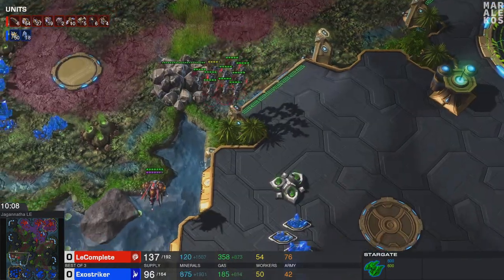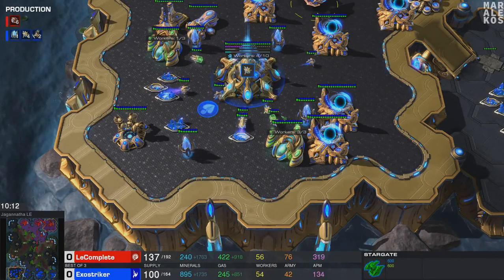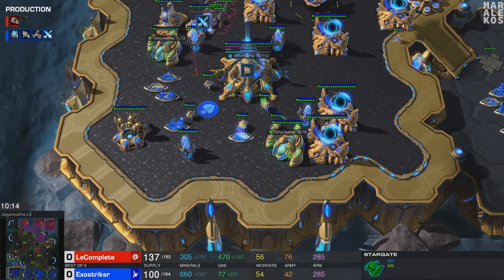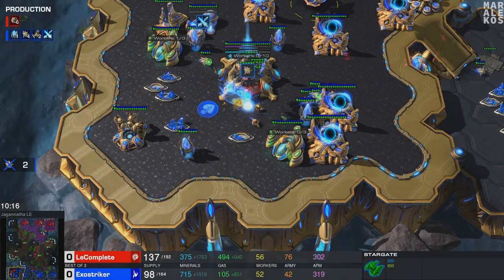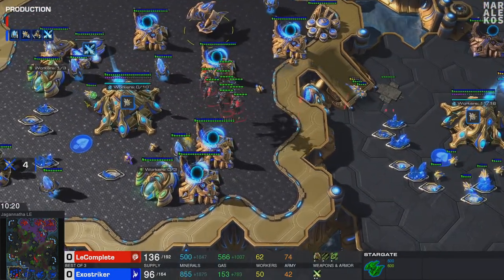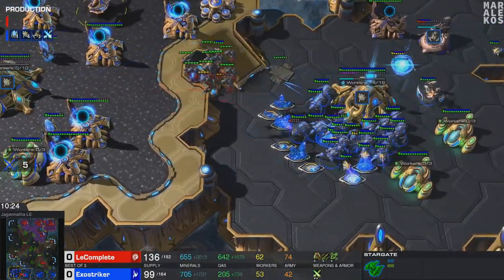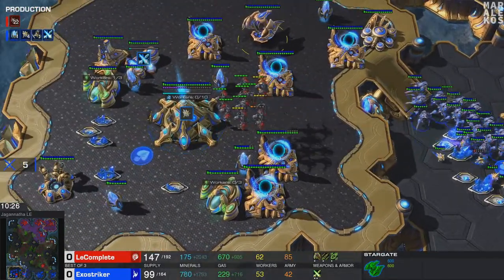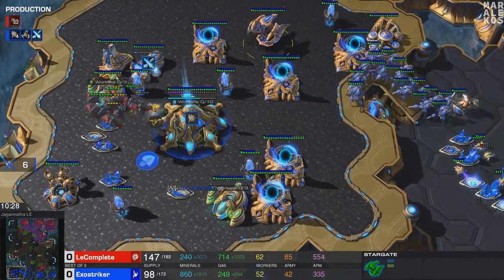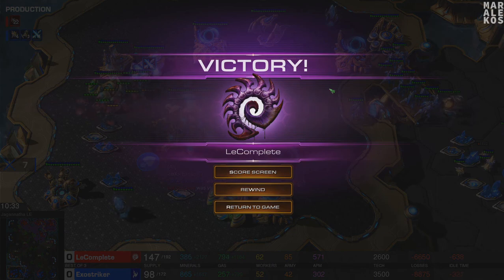So the mutas just go to the main base again. And he's building more mutas. I like this. Okay, going over, killing more workers, blinks. Okay, no muta getting killed. Okay, GG is called by Exostriker. Here we go with LeComplete taking map number 1.